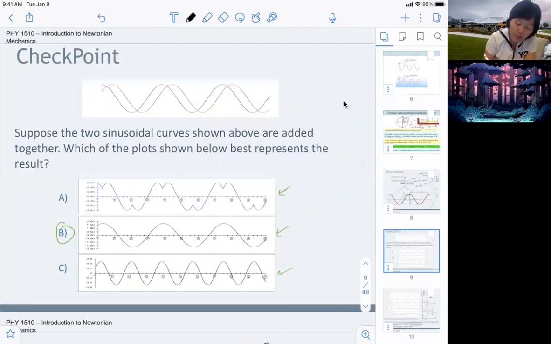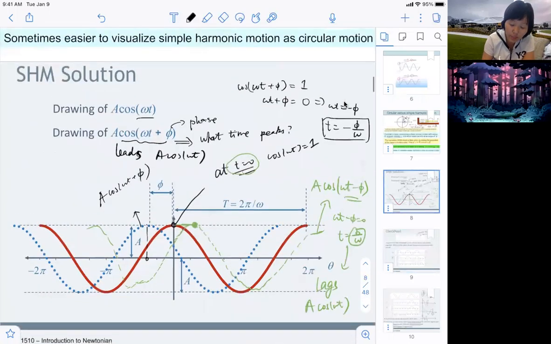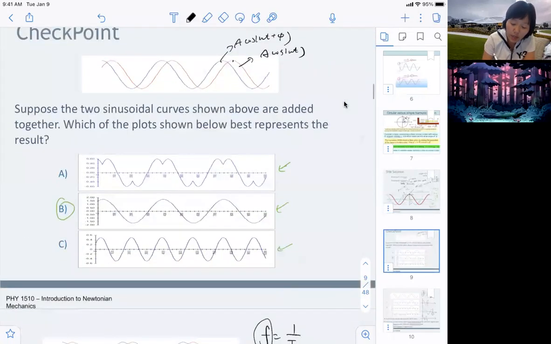Okay, so you can see the superposition of these two waves. We can say this is our cosine wave. Now the other one, we can view this as a cosine plus phi wave because we have just talked about these two different types of waves. So you can see, okay, when I superpose, it's like a cosine omega t plus a cosine omega t plus phi. And what does that become?